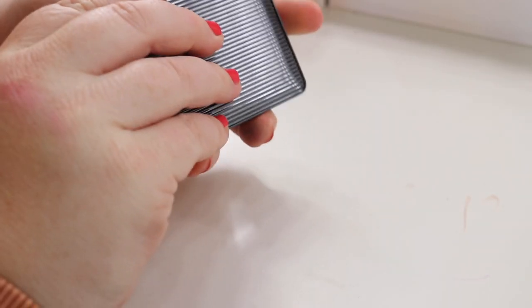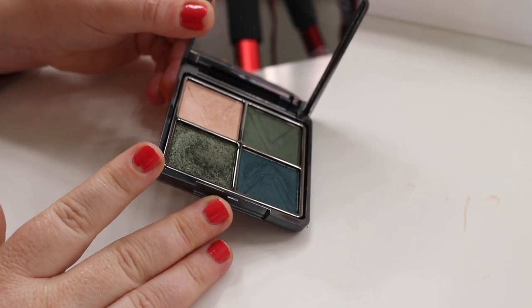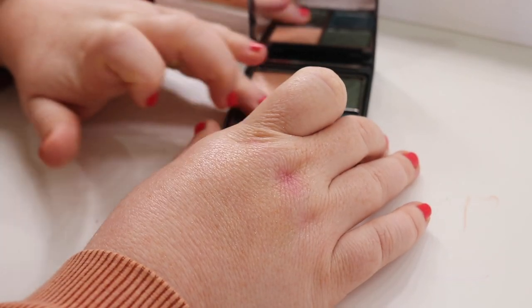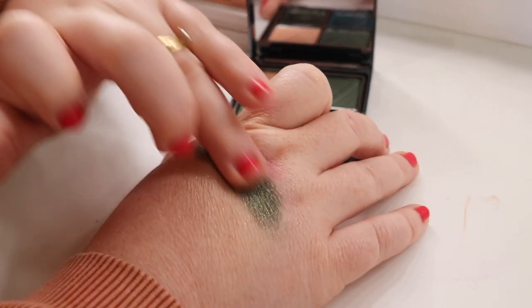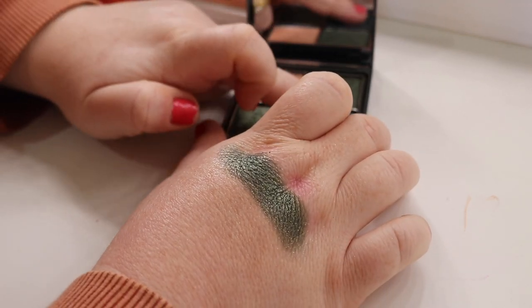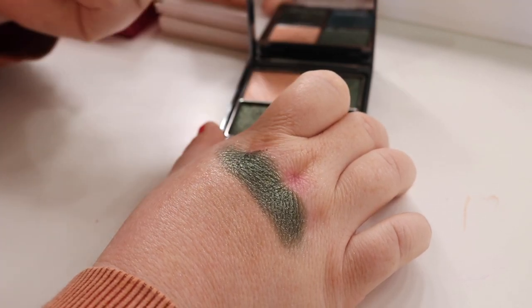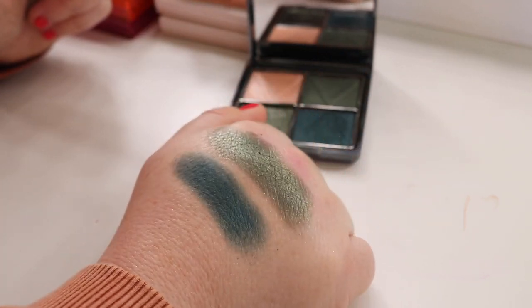And then lastly, in our small babies, I have the XX Revolution Extortion, which is the green one. And I actually really love this. So I am going to keep this one. And I will show you why I love this one. This shade here is phenomenal. Look at that. I love this. Oh, and I'll show you this one too. It's really nice. So beautiful. So yes, definitely keeping that.